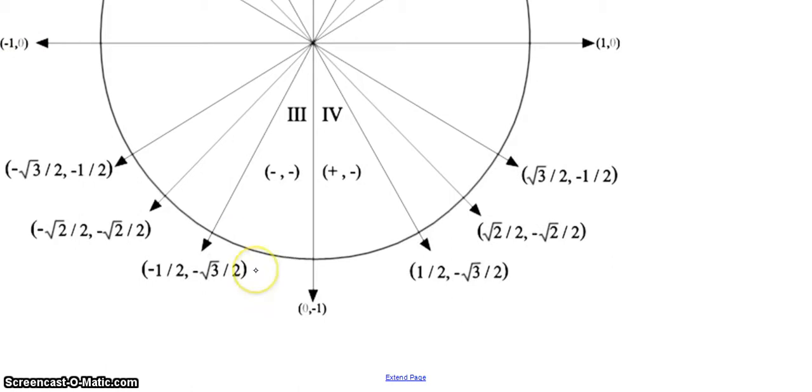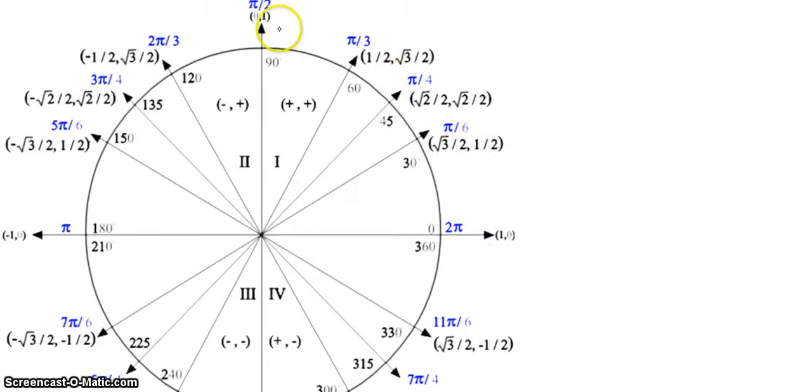As we move to the third and fourth quadrant, we can see that at a given reference angle, so pi over 6, or 30 degrees, I have a root 3 over 2 and a 1/2, but in the third quadrant they are both negative. Here negative root 2 over 2, negative root 2 over 2, negative 1/2, negative root 3 over 2. At 3 pi halves I'm at 0, negative 1. At 5 pi thirds, 1/2 comma negative root 3 over 2. At 7 pi fourths, root 2 over 2, negative root 2 over 2. And at 11 pi over 6, root 3 over 2, comma negative 1/2.